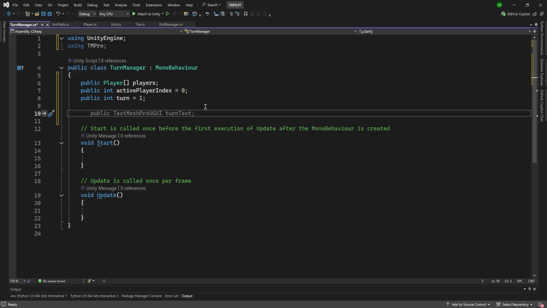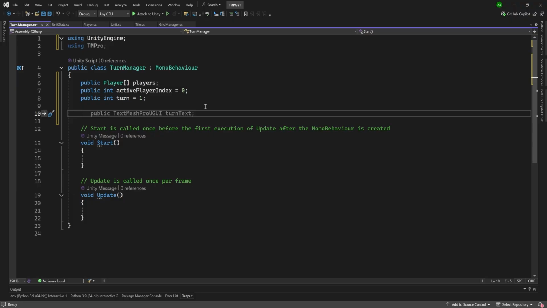And we're tracking the number of turns because one of the victory conditions we could have would be survive for X number of turns, or maybe you lose if a certain number of turns has passed and you haven't killed all the enemies yet. So it allows us to have turn-based or time-based conditions.